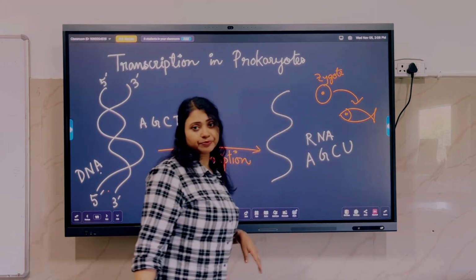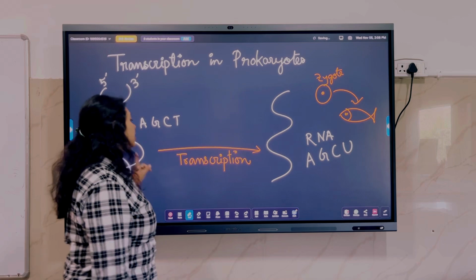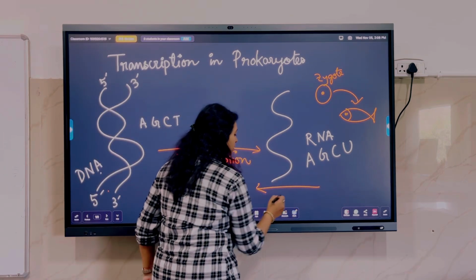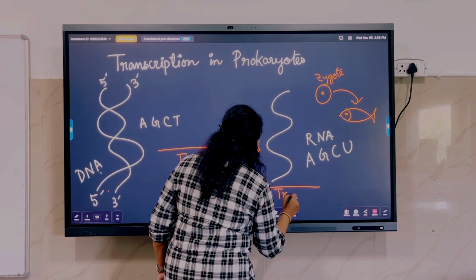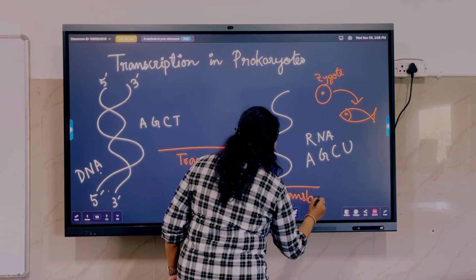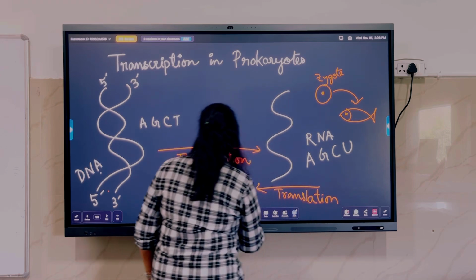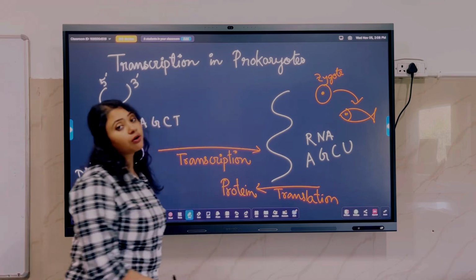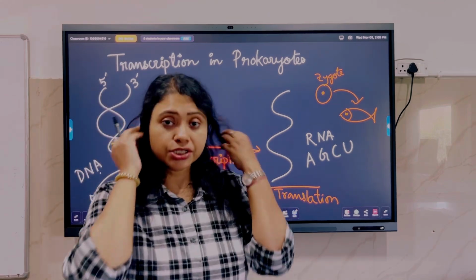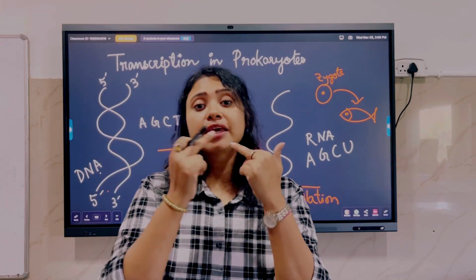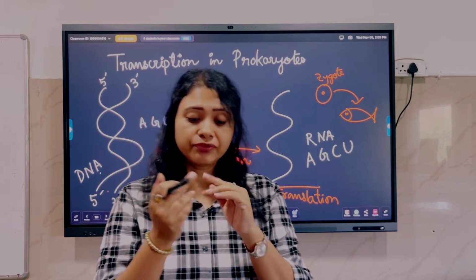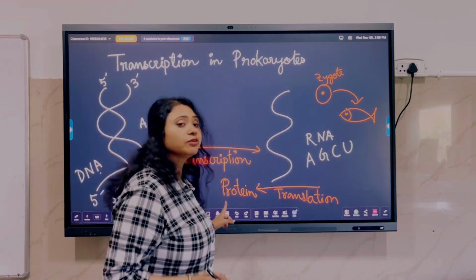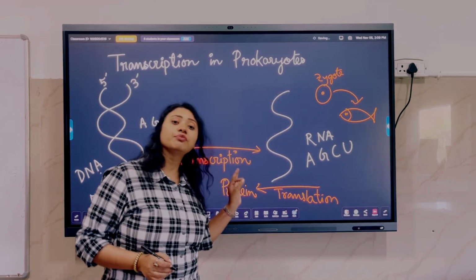How is this possible? Because from DNA, RNA will be produced. From RNA, there will be another process called translation, and from RNA we will get the protein. We all are made up of proteins. My hair texture, my skin, my nails, everything, whatever features I have, are only because of the proteins in my body. So the protein formation process is very important.